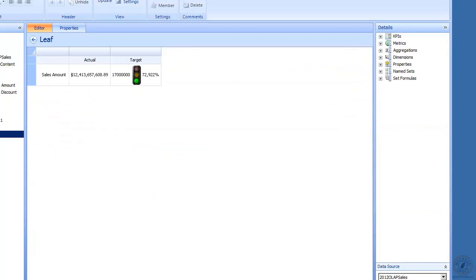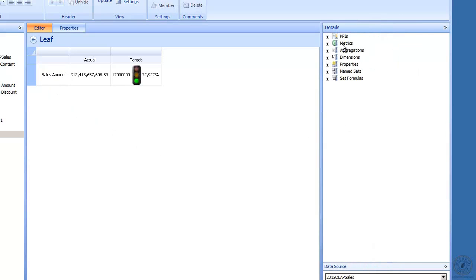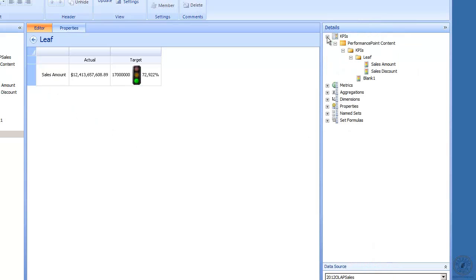Here's our scorecard leaf. All right, and we want to get the new KPI onto this scorecard. So I'm going to resize this so you can see it a little better. Here in the details, I'm going to expand out KPIs, and here's my performance point content. Remember, I'm pointing into the document list up on my default BI site. If I have multiples, there'll be multiples listed. Under KPIs, under leaves, you see the advantage of the folder structure, because I've worked where we've had thousands of KPIs. Of course, I had no concept if any of them really made any difference. But I'm going to take sales KPI discount amount, and I can right click on it.